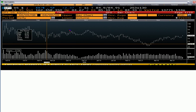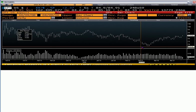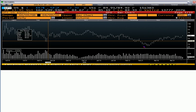We go from 79 all the way back up to 94. So it'd be 7,400 to 9,400. We come back downtown. As we come back downtown on the 27th of February, we broke that low. Now, that's called a false break to the downside. Why? Well, this is what you have. When you broke that low, you broke it with 470 million shares. So the correlation is 470 million shares versus 719. That's a normal occurrence in big downdrafts, folks. That's what you have. So that was on the 2nd of March.